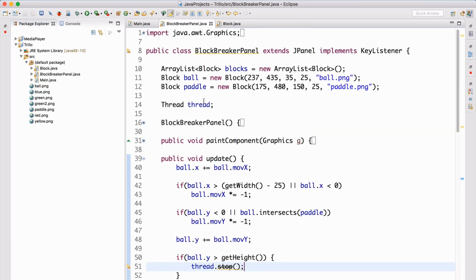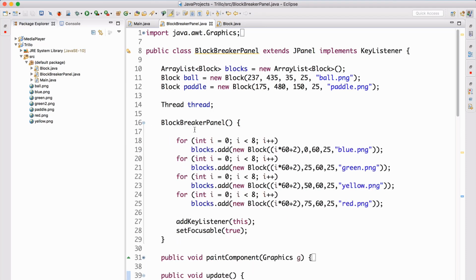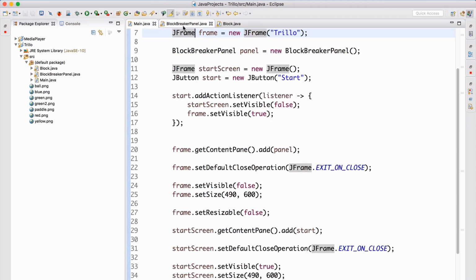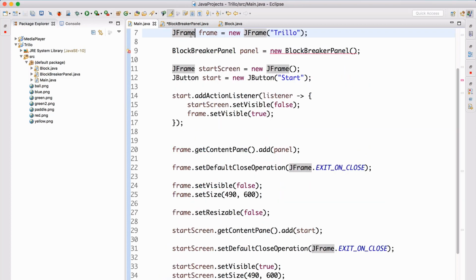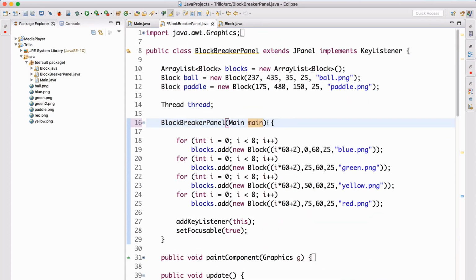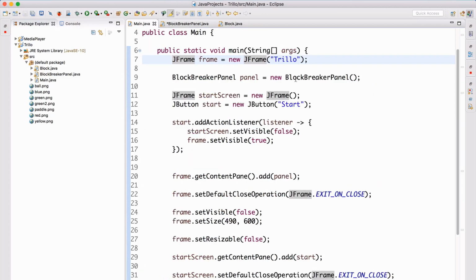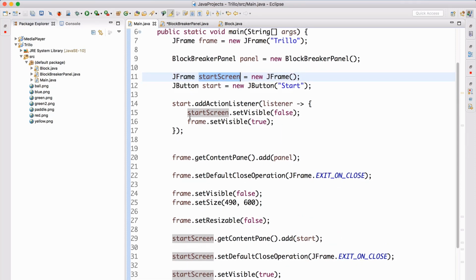And while we're on that note, into the constructor we can pass in a main, so a reference to the actual main class. On the other hand, now that I think about it, it actually won't work, will it? Yeah, so it won't work. We're going to need to pass in two references. We're going to need to pass in a reference to the JFrame, the start screen, and then also we're going to need an end screen as well.